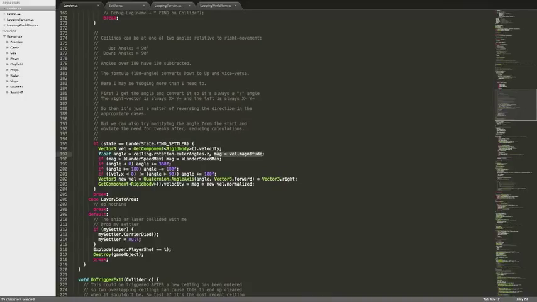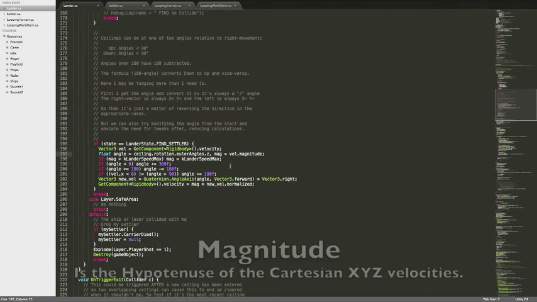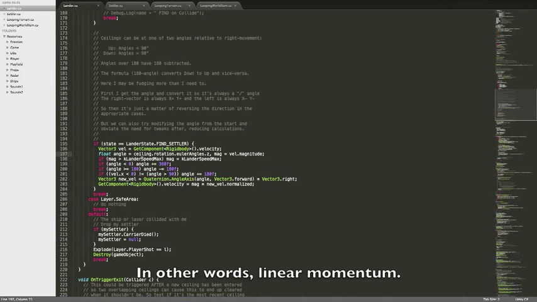That's basically the velocity itself, and so I'm going to be using that. If the magnitude is greater than the speed that a lander is allowed to go, then I limit it. Then I do a little math to check if the angle of the thing I rotated is minus, then I add 360. It makes it simpler. Then if it's greater than or equal to 180, then I subtract 180 to keep it between 0 and 90. If it's flipped over, then I flip it back over.